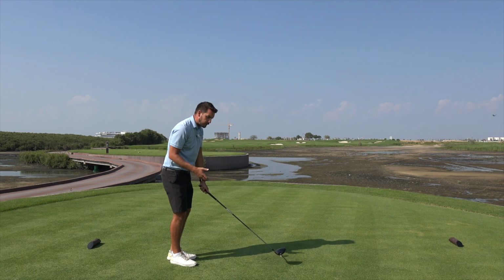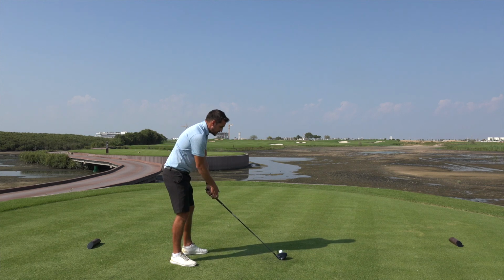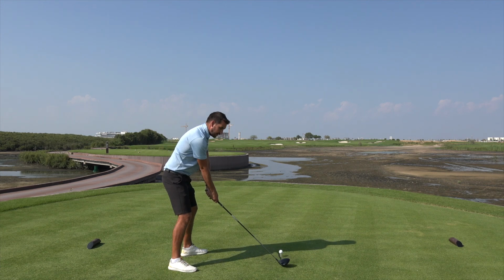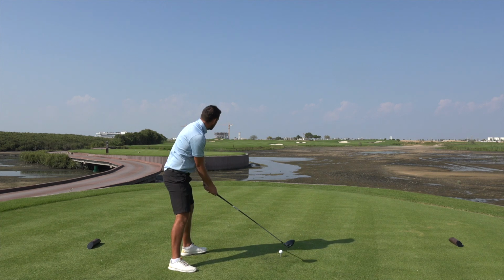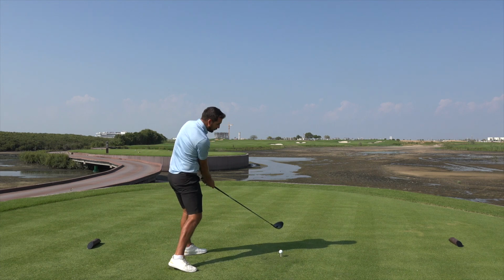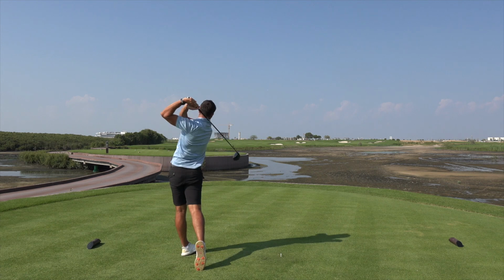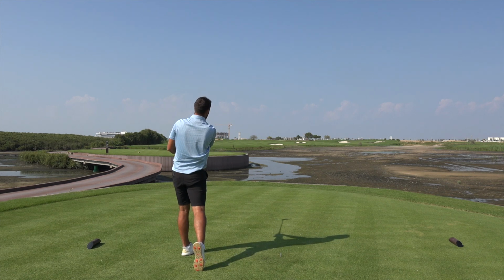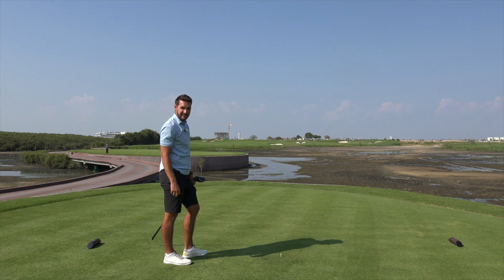We're looking at the golf shaft angle relative to the golf swing or the swing plane. So as I start to swing the club back, 45 degrees up to the top, and if I manage to maintain the 45 degrees on the way back down, I'm able to hit up onto the ball from the inside. And that is a fairway hit.